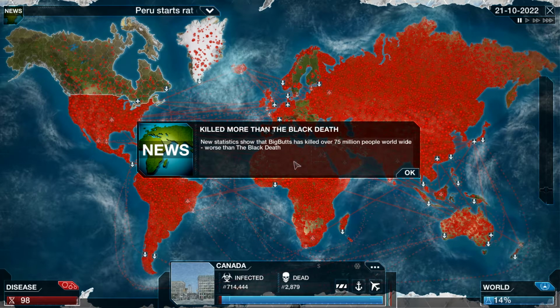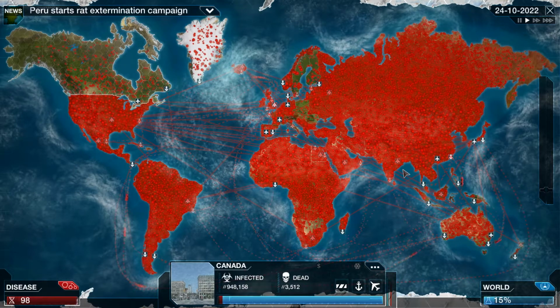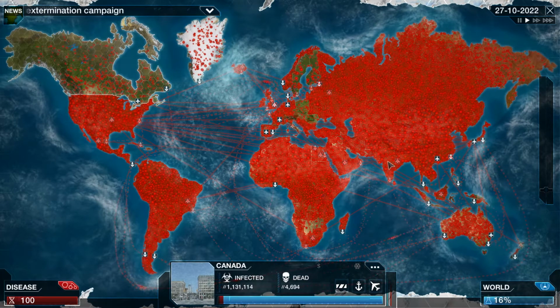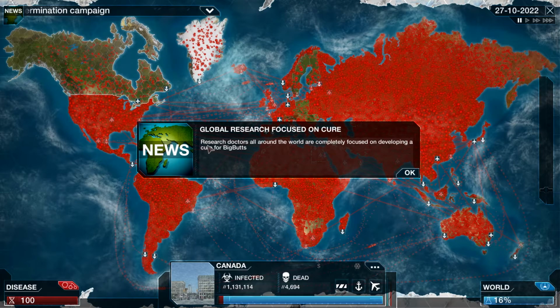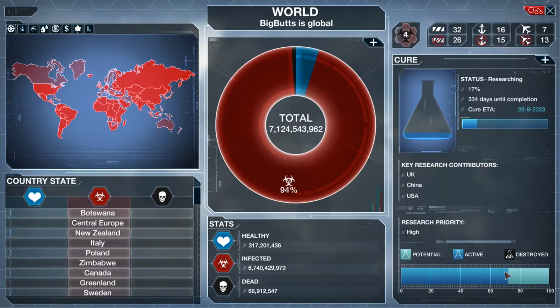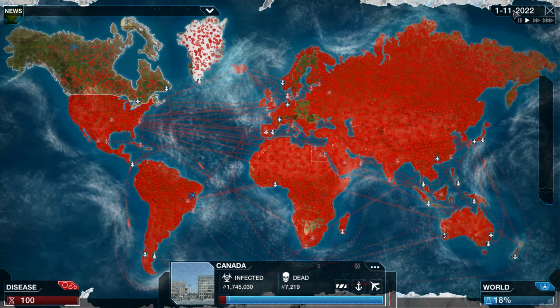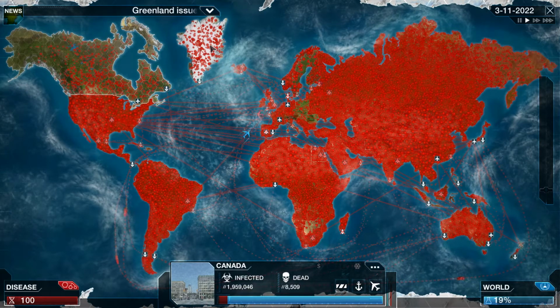Killed more than the Black Death. New statistics show that Big Butts has killed over 75 million people worldwide, worse than the Black Death. Still only 14%, 15% of the cure, though. Disease has 100 points. Research doctors all around the world are completely focused on developing a cure for Big Butts. So if we click on the World tab, yeah, they are. It's a bit of a problem. 28th of September 2023 is next, and we're in 2022, so like 11 months away.